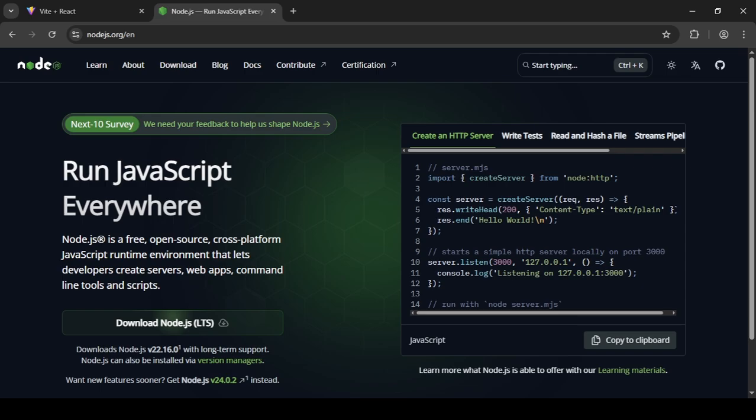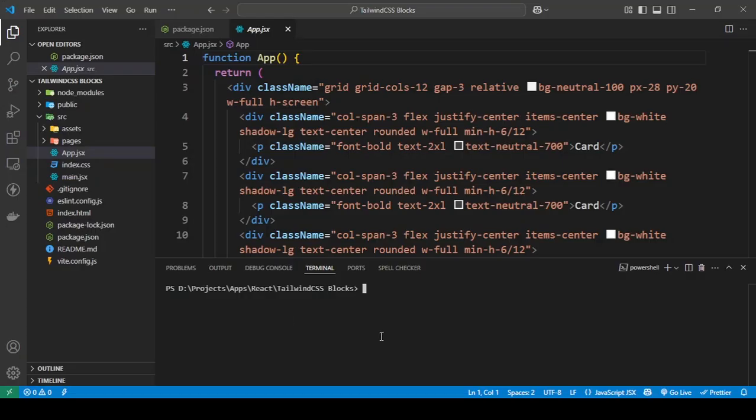After you have finished installing Node.js, what you are going to use is npm, which is the Node package manager. Using that, we're going to install pnpm. To install pnpm using the Node package manager, you just need to type in the command npm i -g. This can also be install, whichever way you prefer, both are fine. After that, just type in pnpm@latest. So I'm going to press enter.